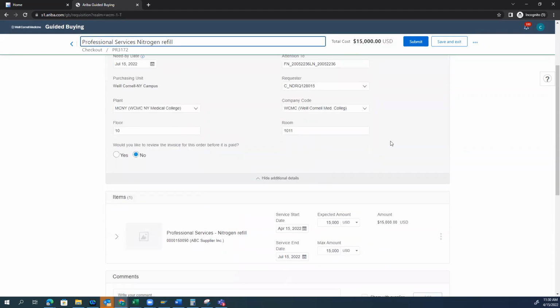Okay. Floor and room, again, I think you are already used to in the existing environment. So this is a user parameter. If you have the default set, this will come automatically from the user profile. If you don't have it on your user profile, you have to fill in that information.